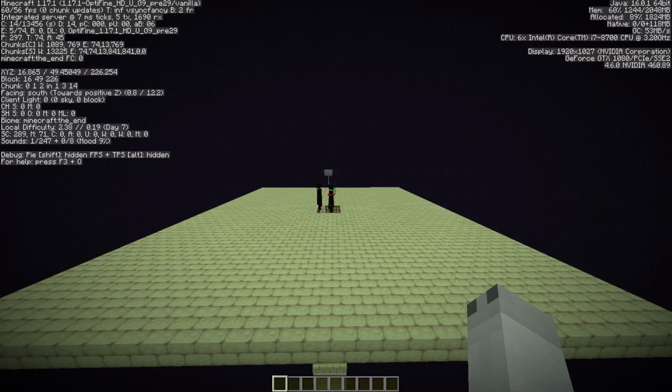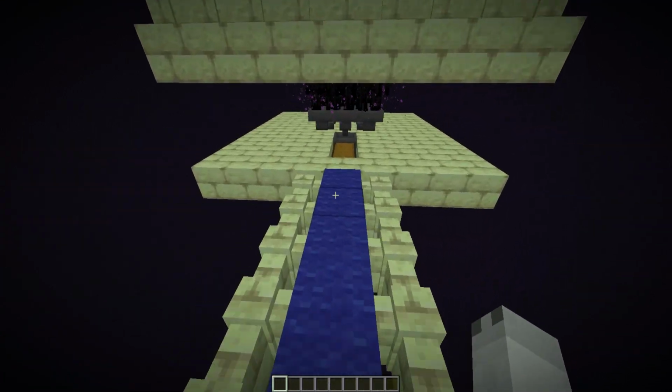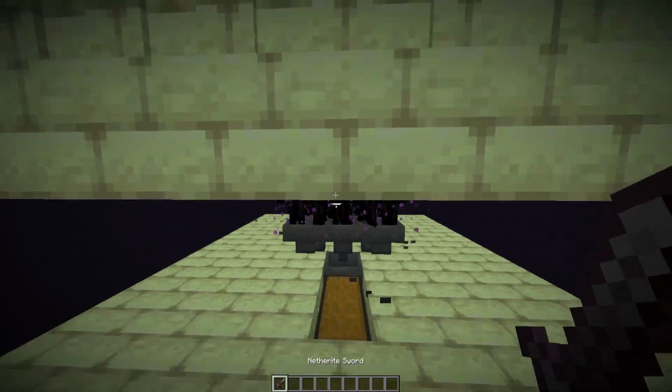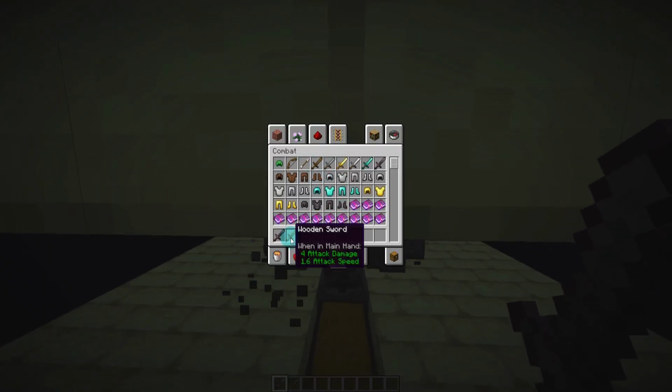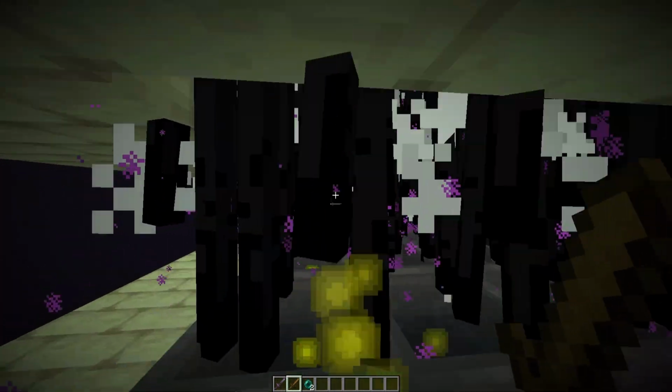So now that we've got that, we can actually come down to our farm like this. You would have some scaffolding, of course. Grab out a sword of any sort and just start whacking. However, I'm not sure if a wooden sword will give it a one hit. We'll give it a shot. I'm not sure, I haven't tested this. It is. It's even a one hit with wooden swords.